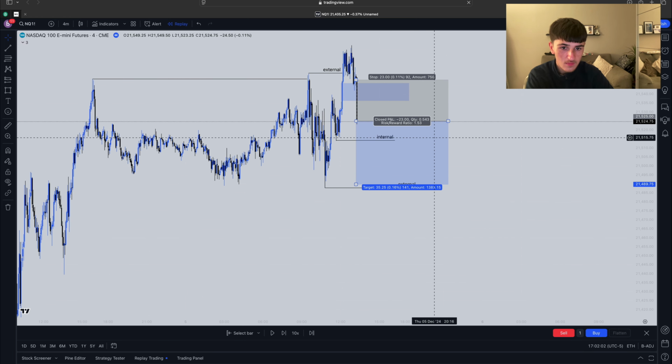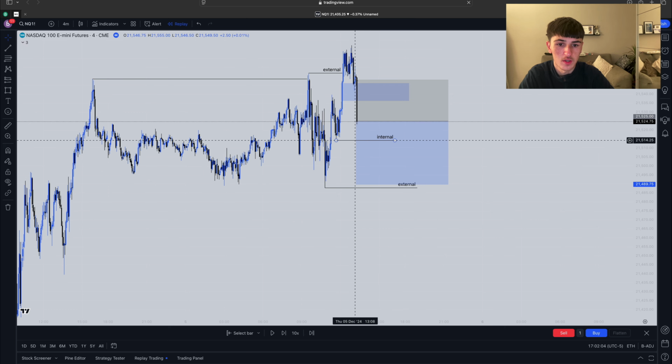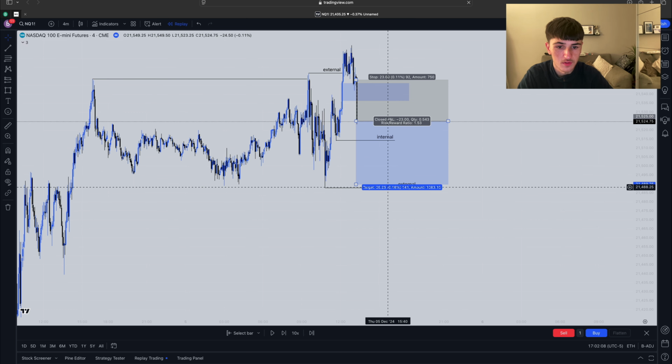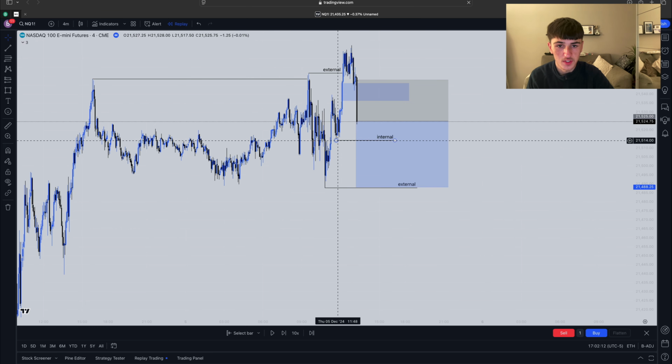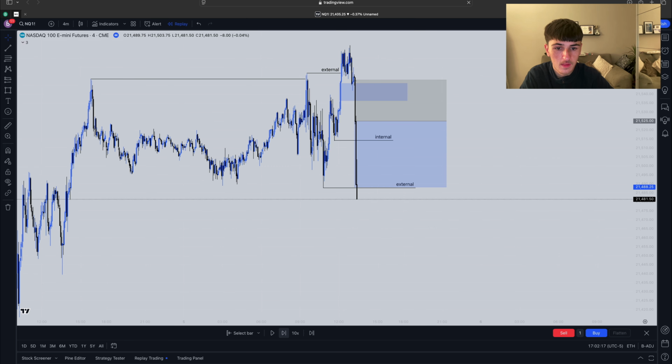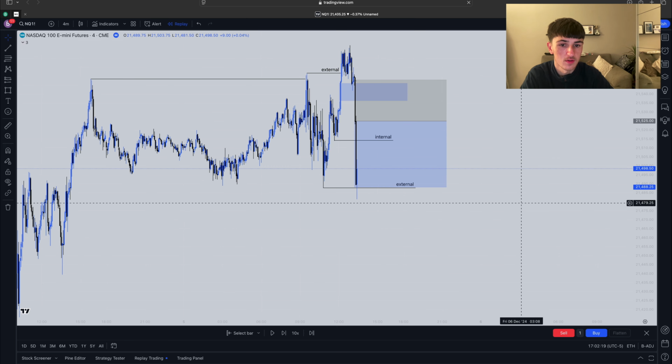To me, like, come on, that is so obvious that we're going to dump and we're just going to displace down now. So again, we enter a short position. Your first target can be this internal liquidity. You could close a partial, go break even here if you wanted to. And we simply just target the external liquidity again, which started the original move. And you'll see when I play through, look at that, within 2 candles.